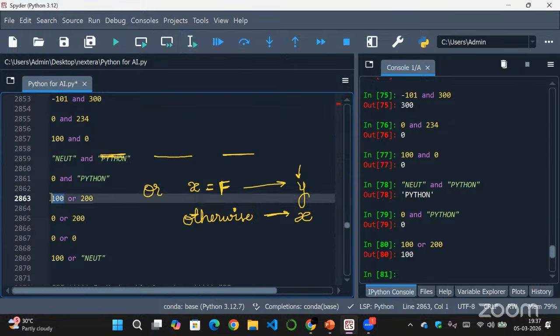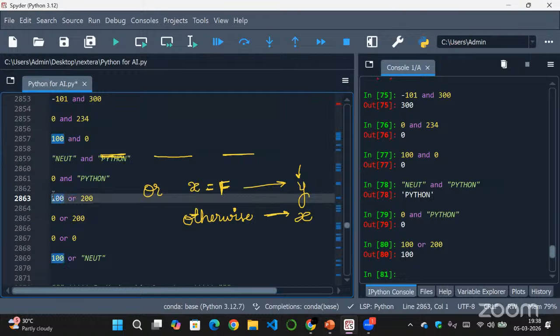So here, if x is false, you will print the second element. If the first element is false, you will print the second element. Otherwise, x is false is not satisfied, so x is true, then you will print x itself. So here, when you are using 100 or 200, 100 is not false, right?